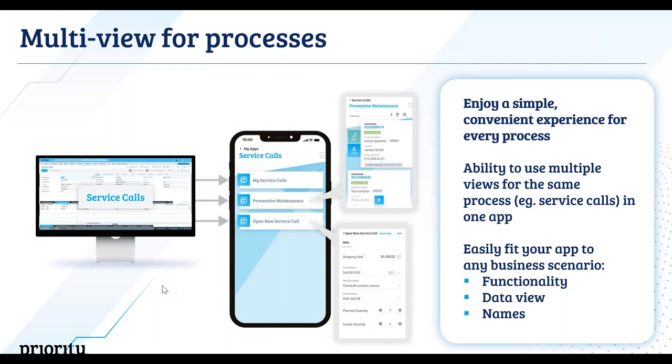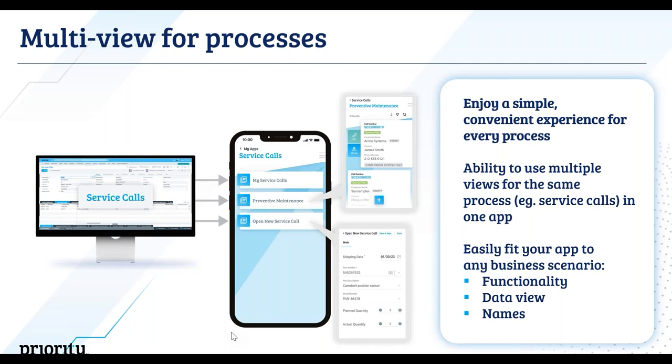For example, as you can see here on the screen, we have an app for field technicians that takes care of service calls. Based on the service call form in Priority, as you see here on the left, I can build one app, as you see here in the middle, and this app has different possibilities for taking care of service calls, depending on the business case I need at that same moment.